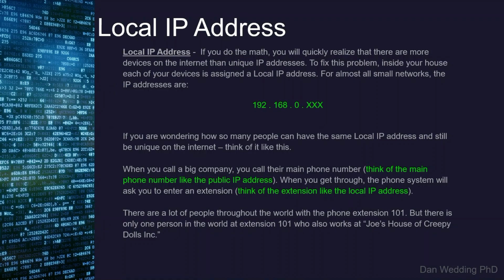When you call a big company, you call their main phone number. Think of the main phone number like the public IP address. When you get through, the phone system will ask you to enter an extension. Think of the extension like the local IP address. There are a lot of people throughout the world with the phone extension 101. But there is only one person in the world at extension 101 who also works at Joe's House of Creepy Dolls Incorporated.